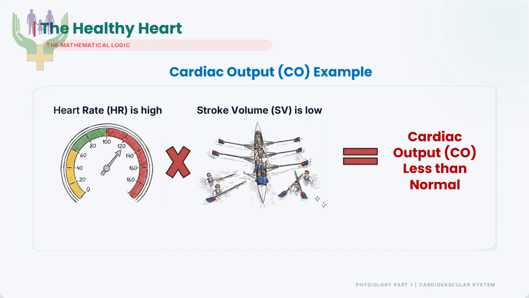Here is an example of why understanding cardiac output is important. Let's say a patient has a heart rate that is high. Does this mean that the cardiac output is adequate? It could be if the stroke volume was equally sufficient. If the stroke volume is inadequate, such as with damage to the heart tissue reducing the force to contract, then the cardiac output would be less than normal. We will look at this in more detail, including ways that the body compensates for changes that impact cardiac output, in the Cardiovascular System Physiology Part 2 presentation.